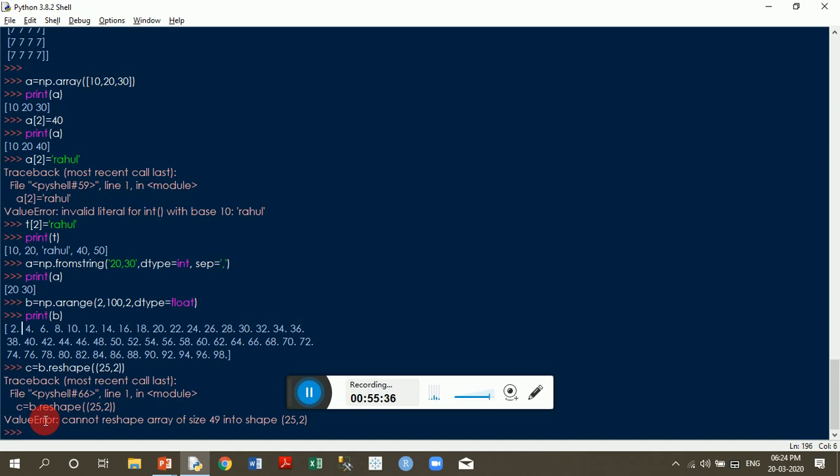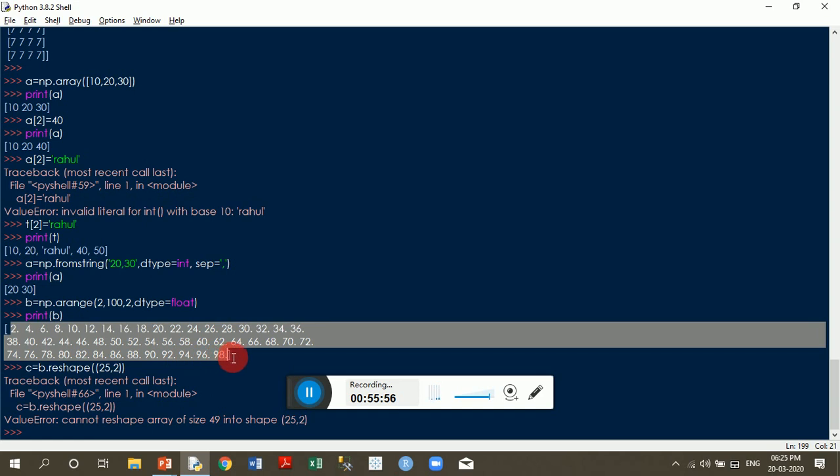So let's check how many values are there. This array is containing 1 2 3 4 5 6 7 8, accordingly, just count. If you multiply this 25 by 2 and the result is the total count of these values, then the array can be reshaped.